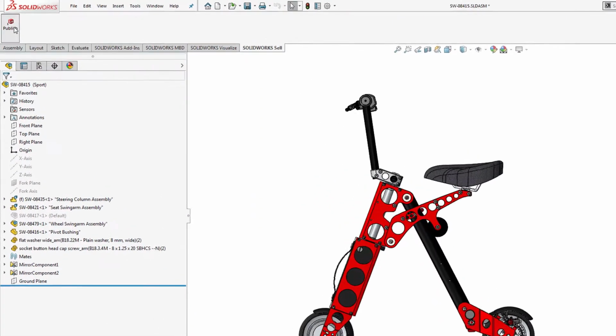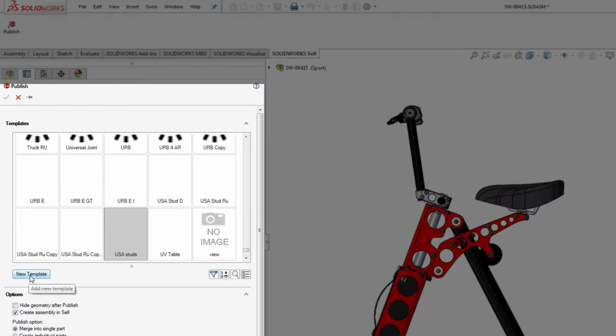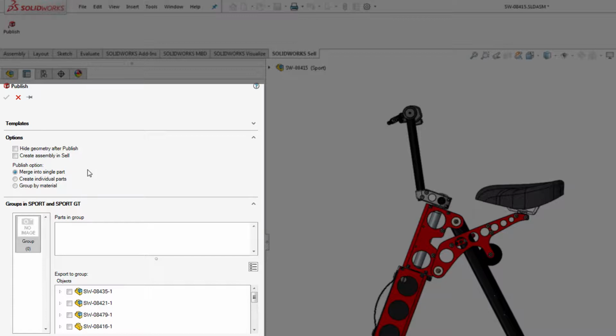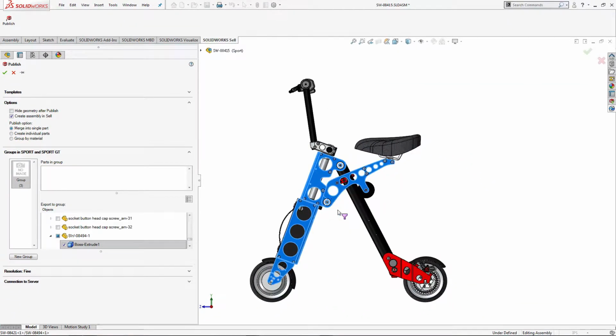We'll get started right inside of the same design environment that has been used to build the engineering model. Enabling the SOLIDWORKS Sell add-in brings up an easy-to-follow uploader to start creating a new product that'll be hosted right online. In this case, I'll start selecting each of the components depending on how I want our customers to configure.